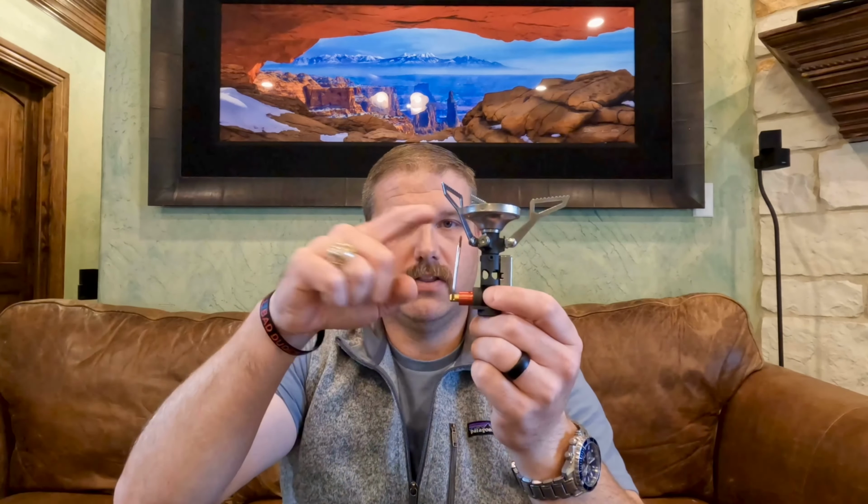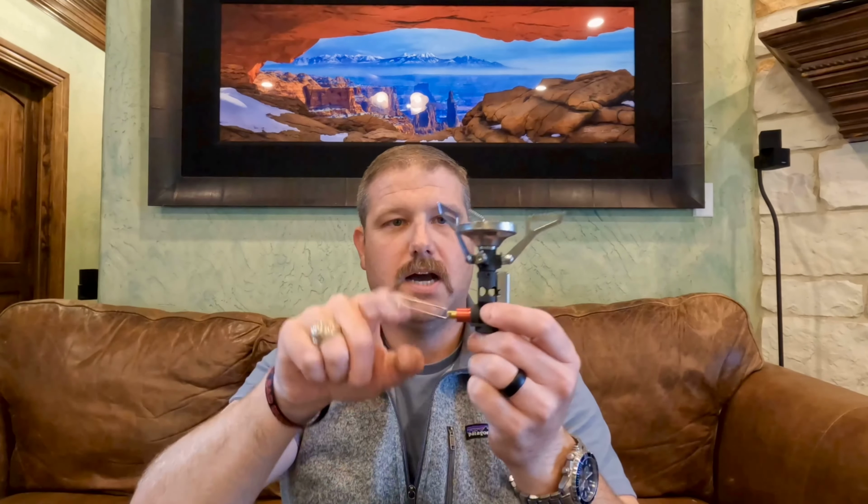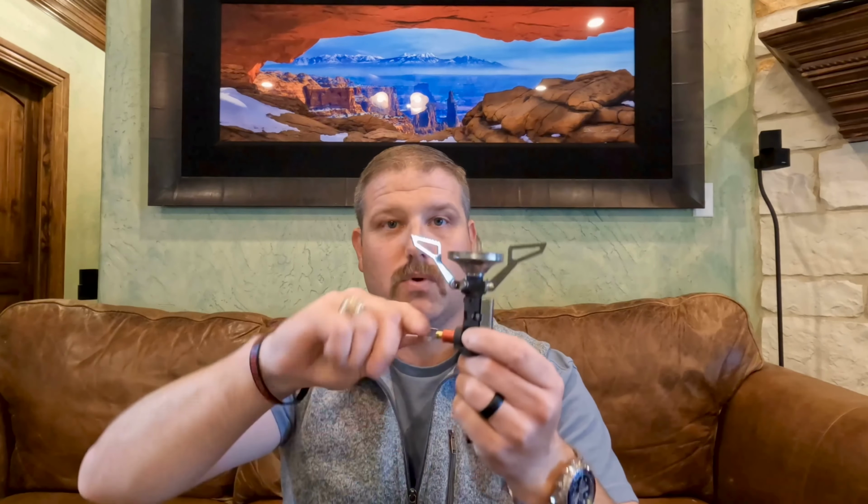The regulator down here, the on-off, the pressure, high-low, that just folds out, and lefty-loosey, righty-tighty, all the way right off. Before you hook up your butane, you want to make sure that's all the way to the right. You don't have to over-crank it. Okay, that's off.